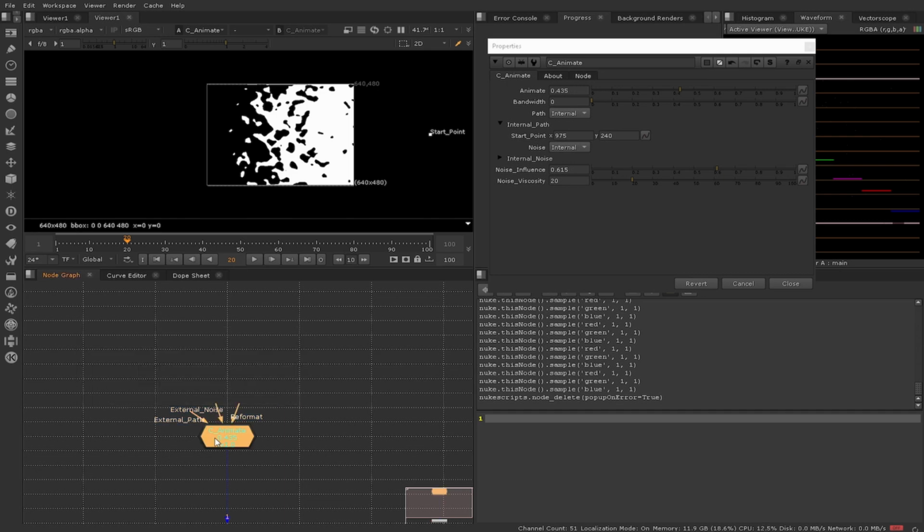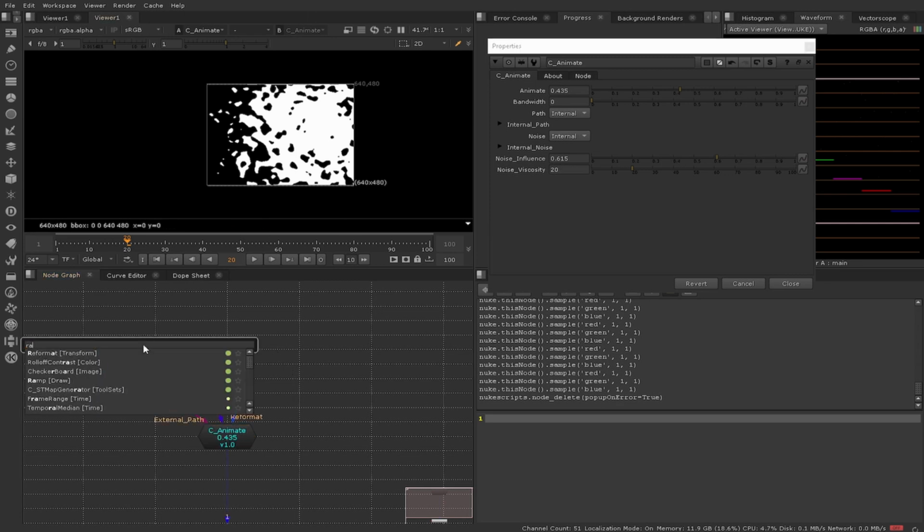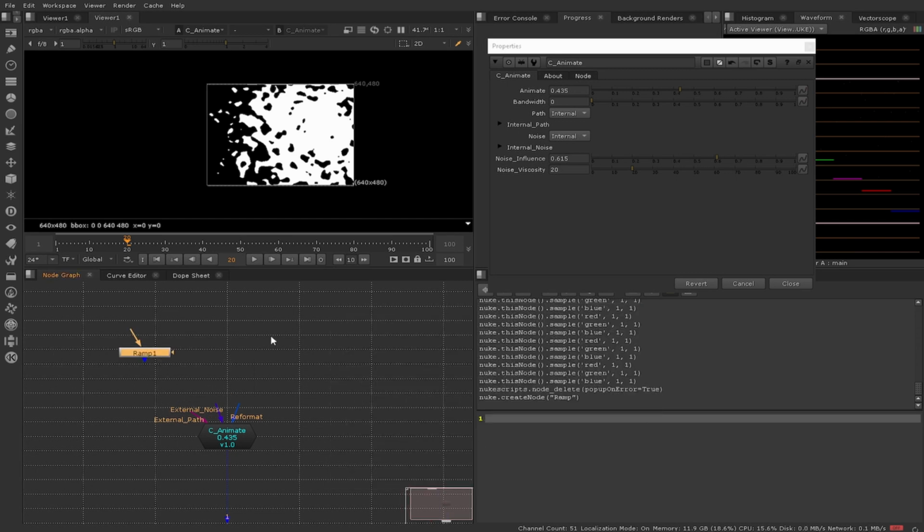Now we're going to do a different path. Let's just say you don't want it to be from a single point. You won't see this point as well if you actually close this group. So it's nice for being able to turn it off if you don't want to see it and you have a different external path. So I'm going to use a ramp instead, but you can use practically any alpha matte source, if you will.